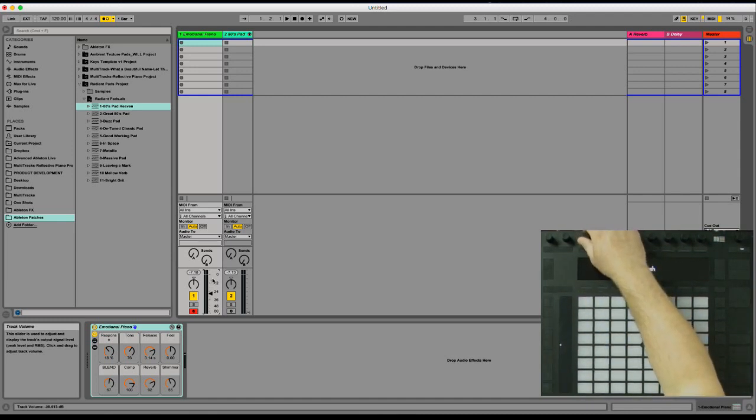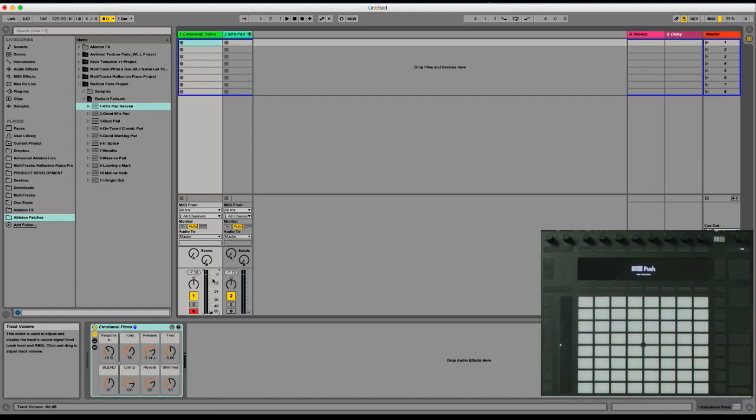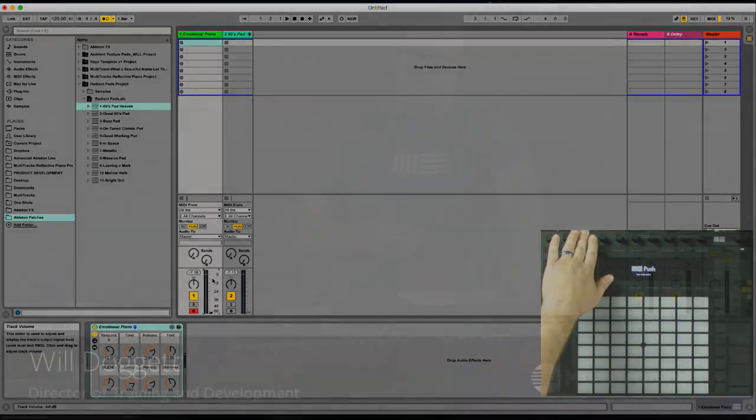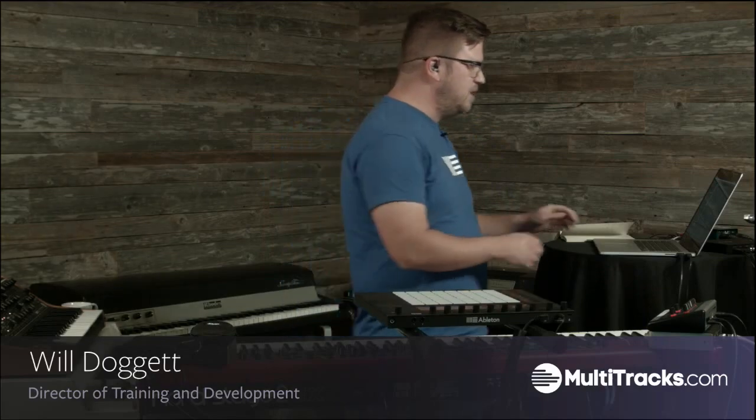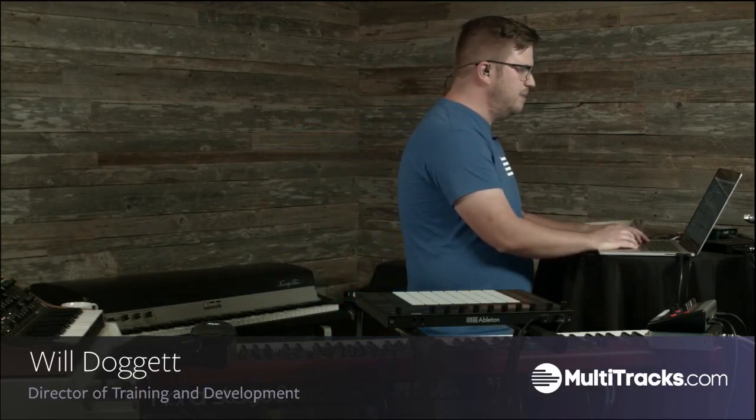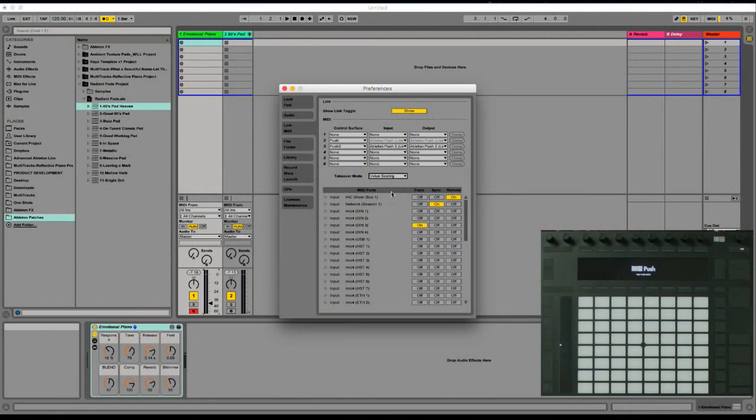But on pickup, what stinks is I have to wait for a certain portion, a certain time, to where my knob on my MIDI controller matches what's in Ableton Live. So if this is at a different place than what's in Live, it's not going to be great. The takeover mode that's going to work best here is value scaling. Value scaling is going to do some crazy math so that if I'm all the way down here and I slightly move this knob up, it's going to do the math to say, okay, he moved 20, 30%, and do all that on the fly, which is really nice. So for takeover mode, I would encourage you to set that to value scaling.